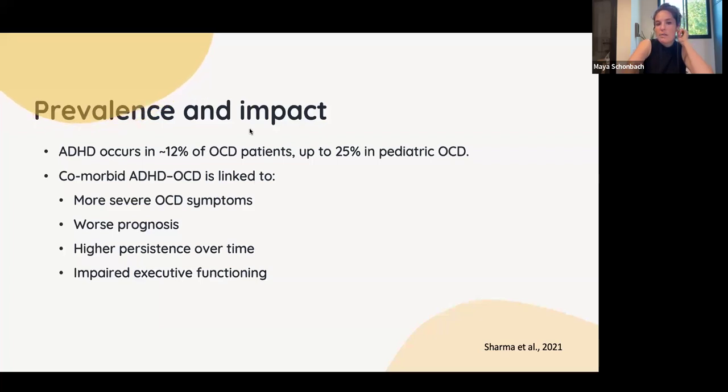Okay, so in terms of prevalence, it shows up ADHD in about 12% of adults with OCD and up to 25% in pediatric OCD. So that's huge. And when ADHD and OCD happen together, it actually often makes the OCD more severe. People tend to have more persistent symptoms, greater impairment, poor long-term outlook. All of this is if the ADHD is left untreated. And so, again, like I said, a big reason for this is both conditions affect executive functioning. So when they overlap, those challenges can kind of be multiplied. So let's talk about the executive functioning in the brain now.